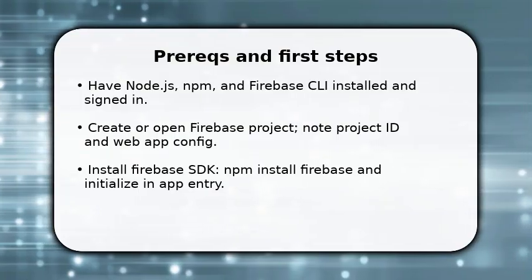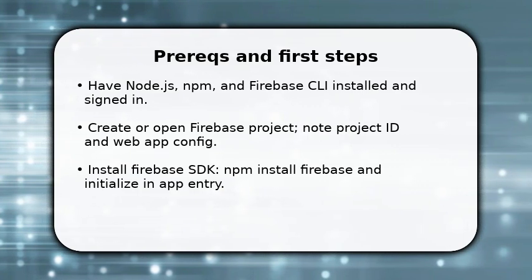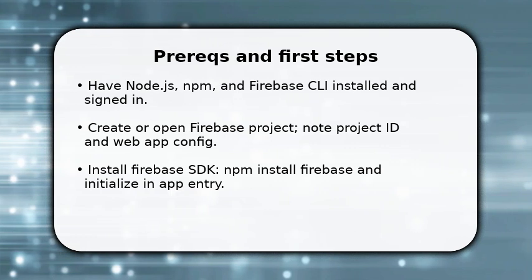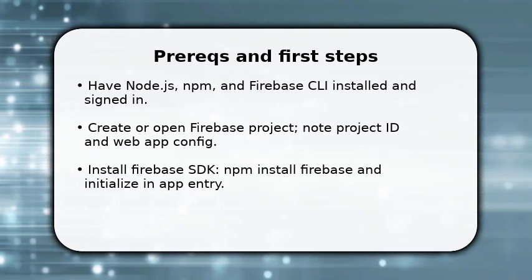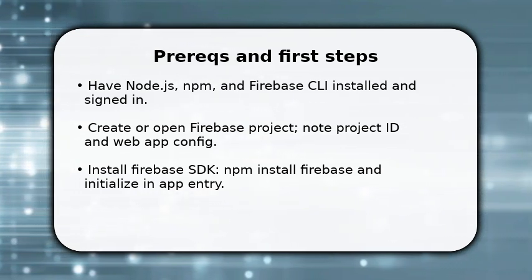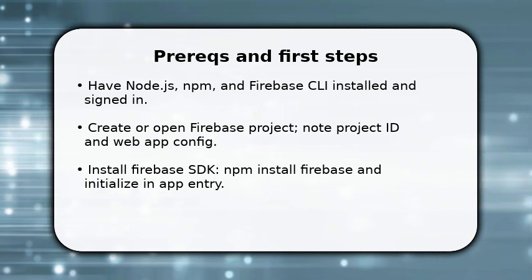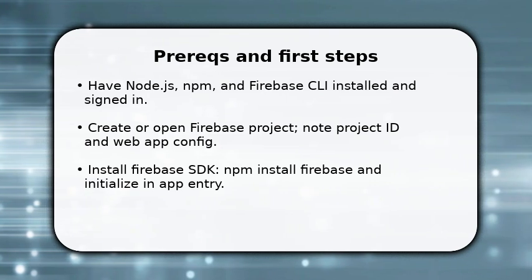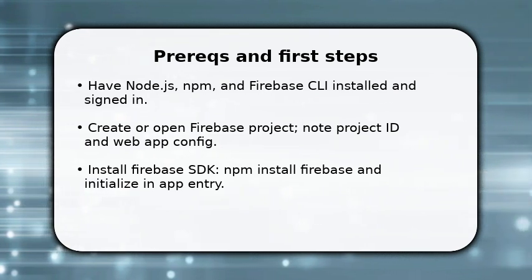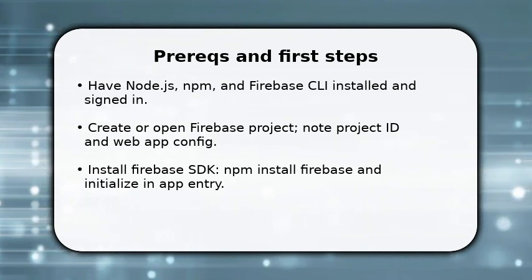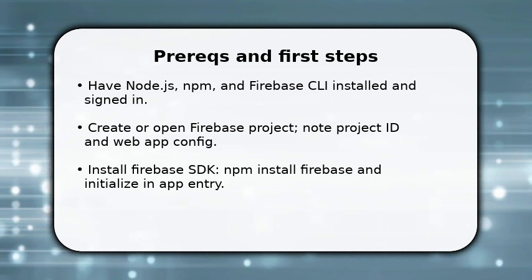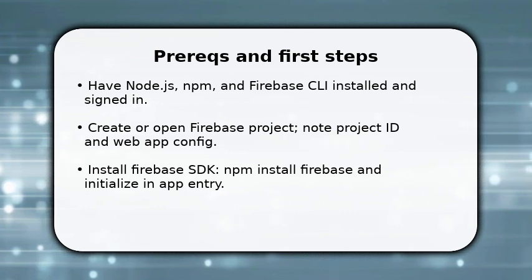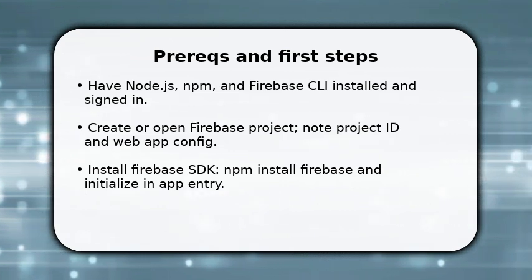You start by confirming prerequisites and then take the first concrete actions. Open your project, run npm install firebase, and add Firebase config from the console to your app. Once done, initialize the Firebase app instance in your code with the provided API key and project ID so services can authenticate. Make sure to enable authentication in the Firebase console and choose providers you need: email/password, Google, etc. So the rest of the integration has a clear target.